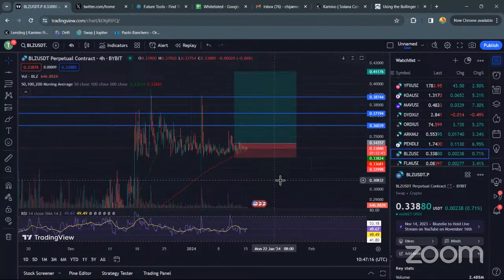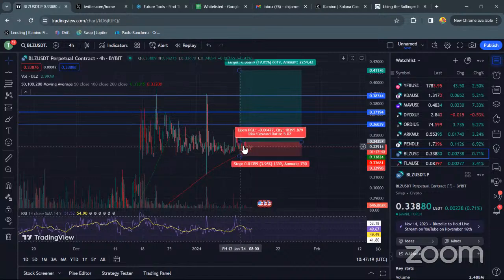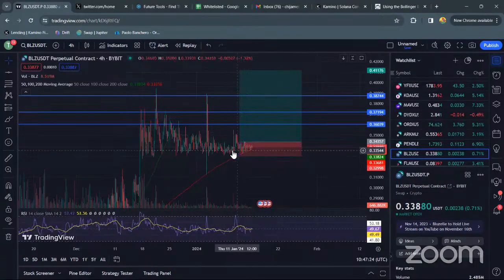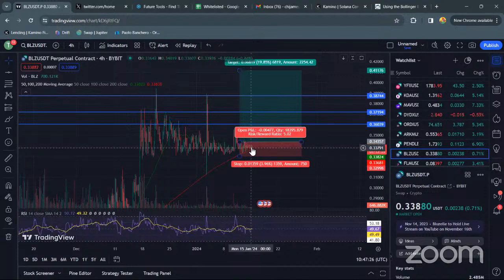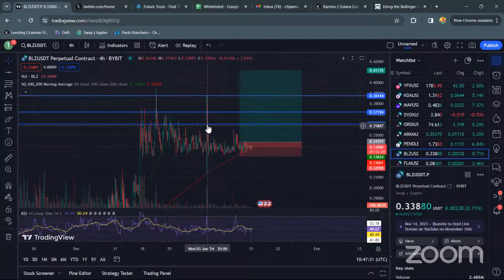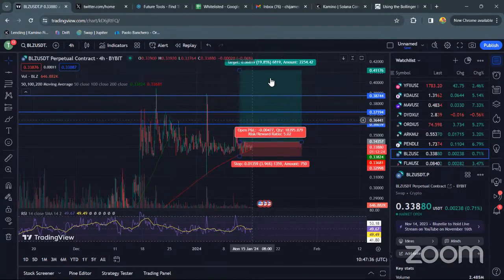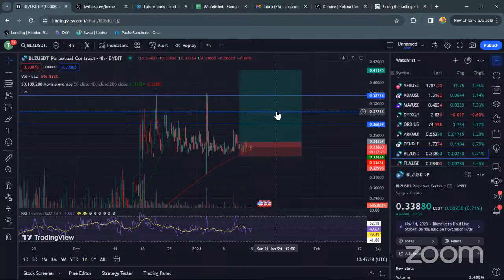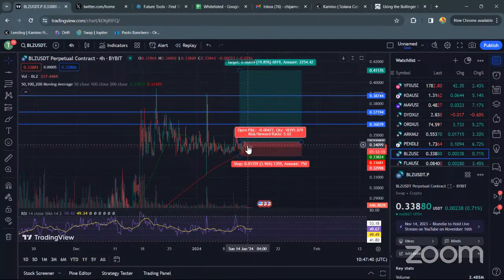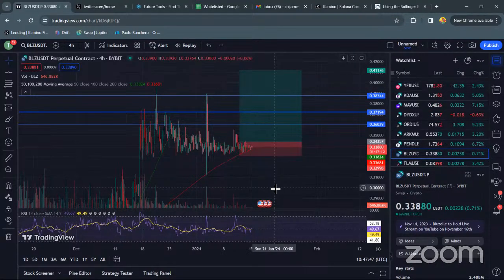You can see both the 50-day moving average and 200 moving average are squeezing around this level. So really soon I'm expecting a massive move, something like this that happened on 3rd January. I'm expecting that kind of massive move to the upside, to take the asset to my exit points, right? So if you haven't entered, this is still really good to enter.